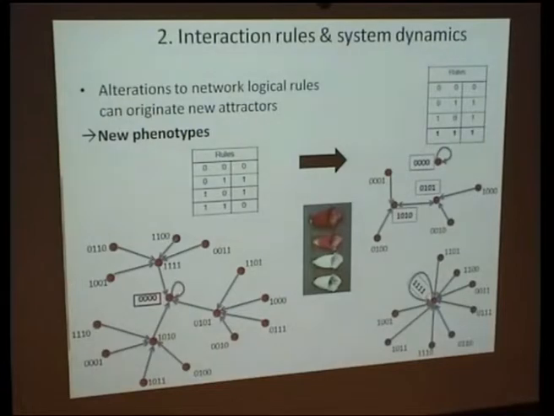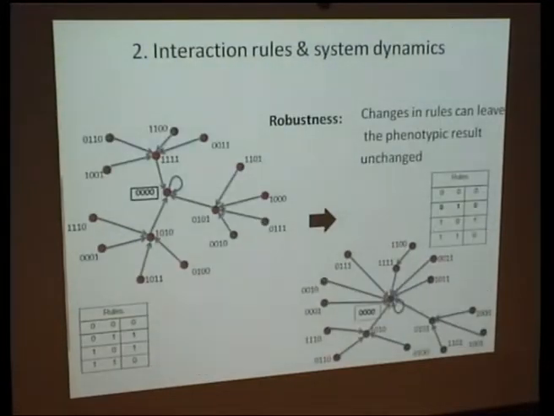I mean, this is very simple and is a Boolean discrete model. There are, of course, continuous models with differential equations, but this is in principle how they work. So you get new attractors only by modifying this simple rule, which can be achieved by mutation, and you get this new configuration. So they are new phenotypes. But the network can also be robust to change. So if you change the rules, it can also give rise to the same outcome. So you stay with the same attractor.